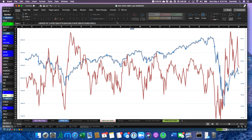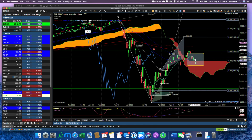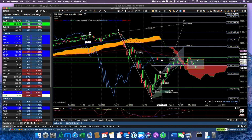So I'm thinking tomorrow that there may be a bit of an up move, and I'm going to change this arrow now because we've done what we said we would do, which is come down and test the 50% and the top of the cloud. And now I think the short term is up, and the resistance today was here. Tomorrow is going to be right about there. So resistance will come in the form of 2886, 2891. So almost 2900. So look for that tomorrow.